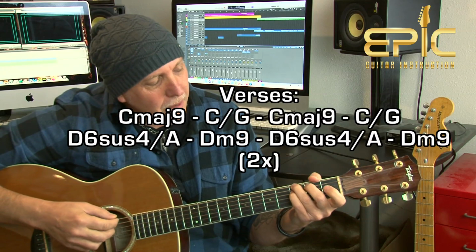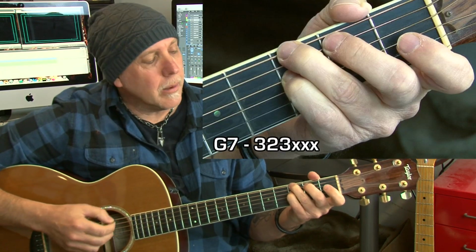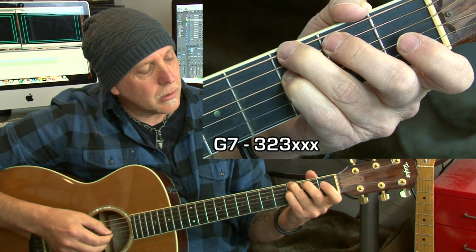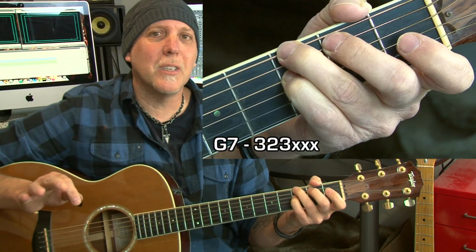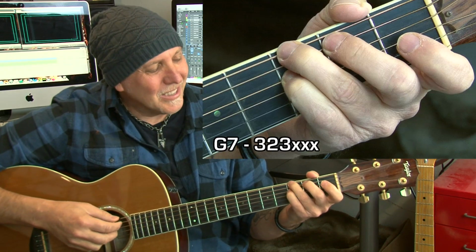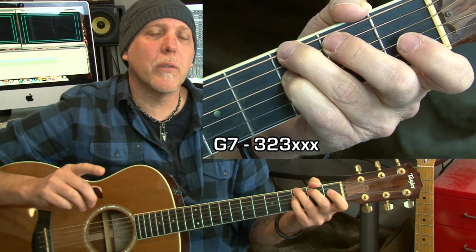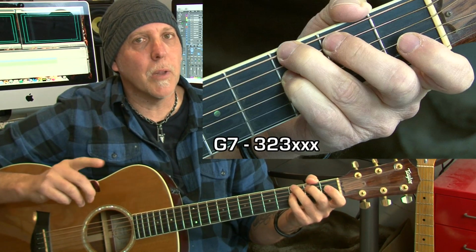When he says that, he goes to this G7 chord. All right, I'm just using the low 3 strings to play that chord. You're going to be an expert on G7 chords by the time I'm done with this lesson, because you're going to play 3 or 4 different G7 type chords. If you listen, they don't do that in every verse, but in some verses they do it, and you could hear it.